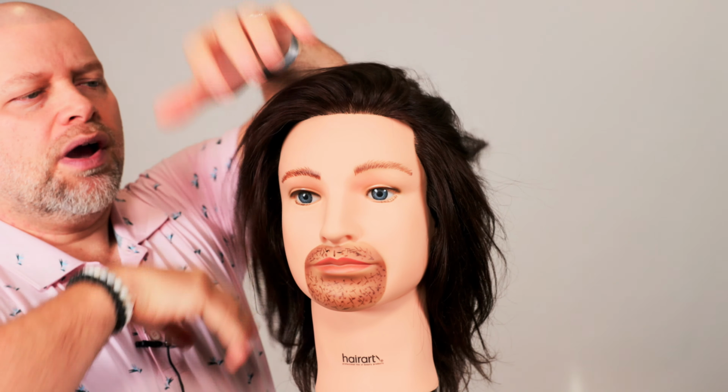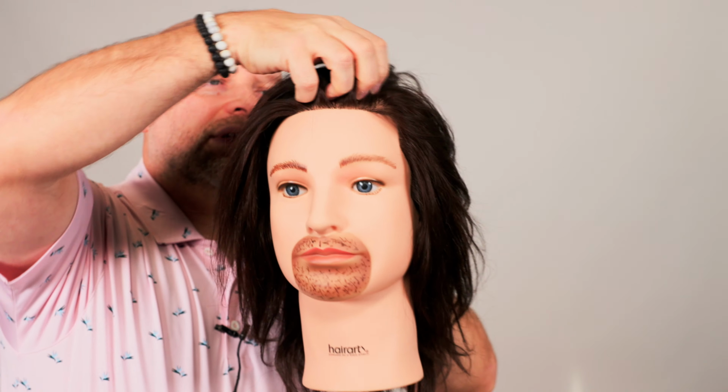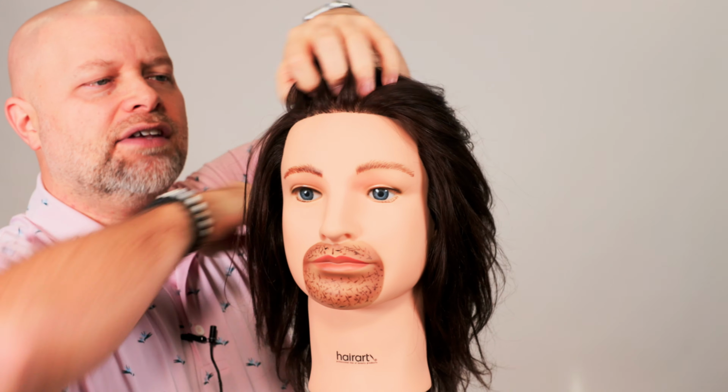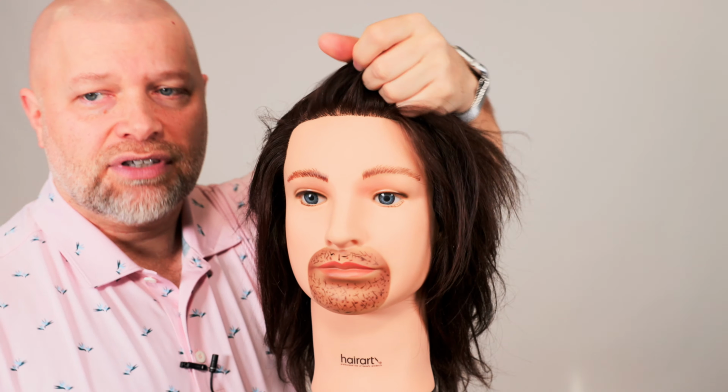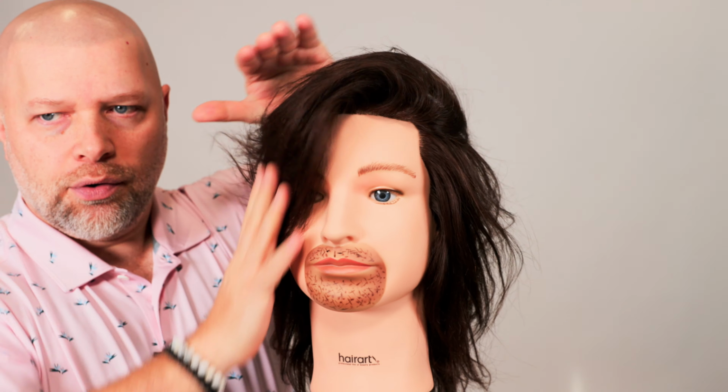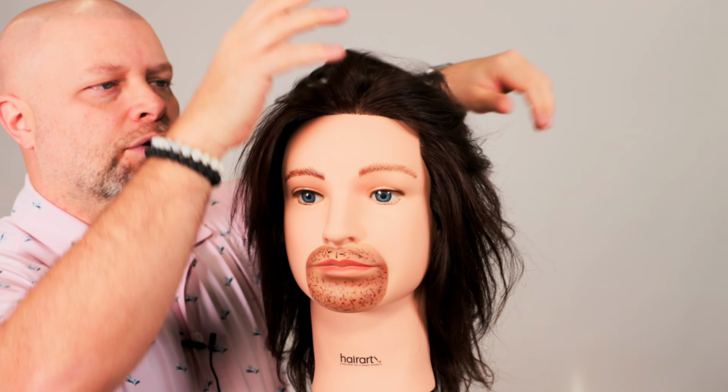Also, what's cool about center parting is that you're able to flip the hair over to either way. So you can flip the hair over this way, you can flip the hair over this way. It gives a lot of diversity because it's not so set in stone that it has to be here, has to be here. Okay, even if it is right down the middle, you can still flip it to both sides. What's going to happen is you're going to get a lot of volume right in the center because you're going across it. So you're getting a lot of volume and lift this way, and a lot of volume and lift going this way. All right, so that's what's also really cool about a center parting.